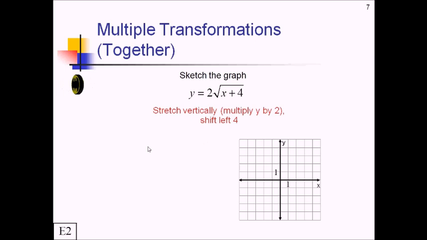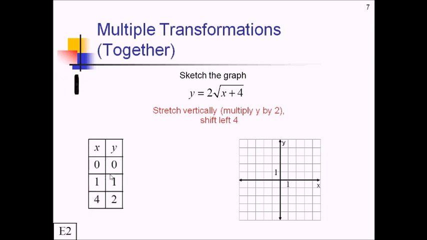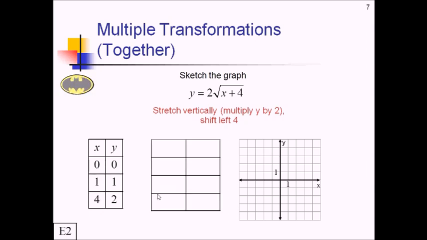We need a table to start with, though. This is the square root function, so we're going to use that table with our 3 square root points, 0, 0, 1, 1, and 4, 2. And if you forget these, you don't have to memorize them. I mean, it's just the square root of 0, the square root of 1, and the square root of 4. And I picked these numbers because they're easy to square root. So transforming those now, we said that we're subtracting 4 from the x values, and we're multiplying the y values by 2. Pause the video, go ahead and apply those transformations to the x and y values.